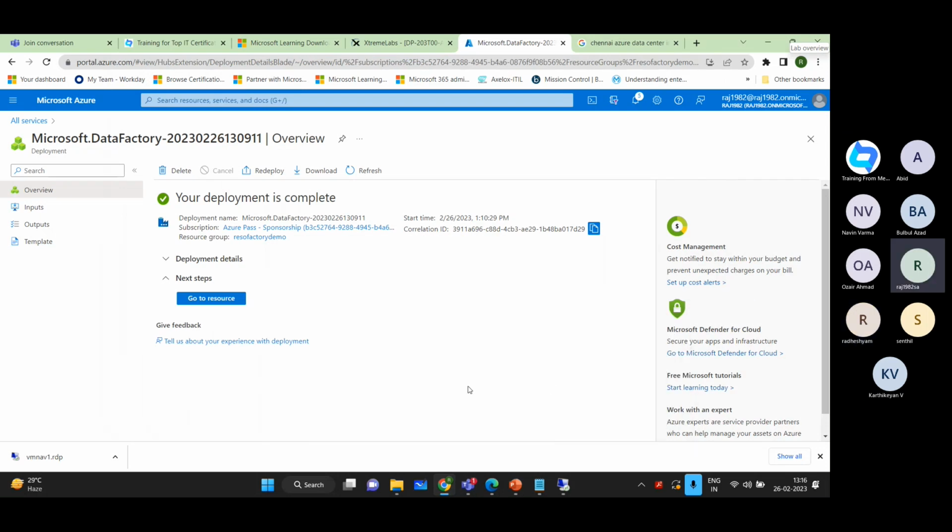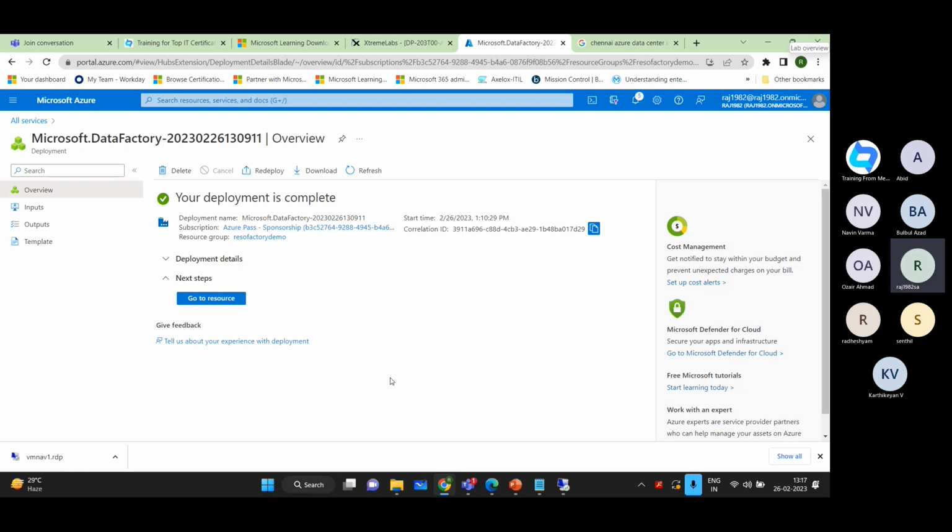So I was at Data Factory. I was creating the Data Factory, guys. Remember? Now it is showing that your deployment is complete. My source, which is a virtual machine, where the product file is available. My destination is my Data Lake Gen 2. And the integration service that is called Data Factory is ready now. Means we have to configure Data Factory now.